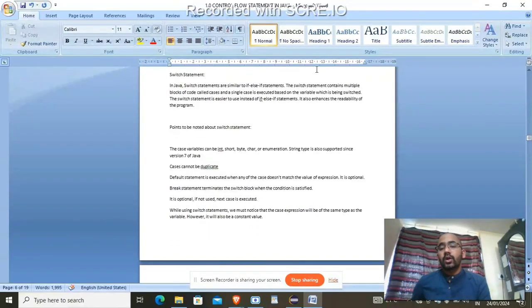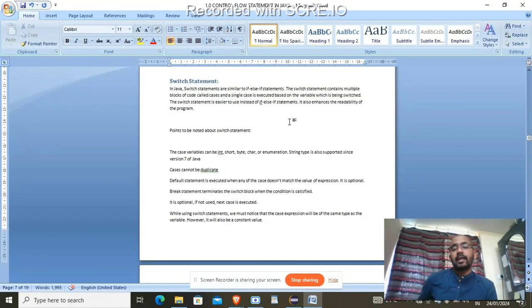Then another one is called the switch statement. If you know the switch statement in programming, it basically happens when you have lots of options. Lots of options means you have lots of friends. I have 10 friends. If A is my close friend, then I will give them 100 rupees. If B is my second highest friend, then I will give 200 rupees. Like that, I have decided which person I will give how much money.